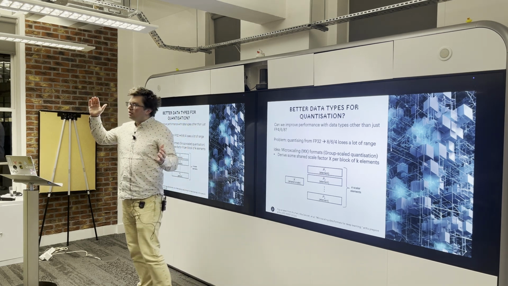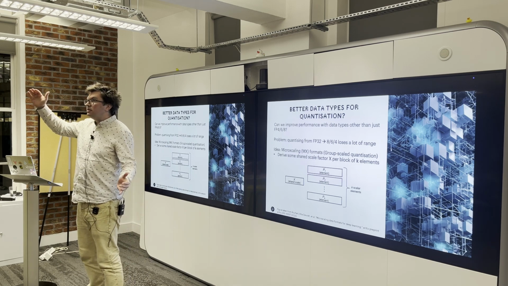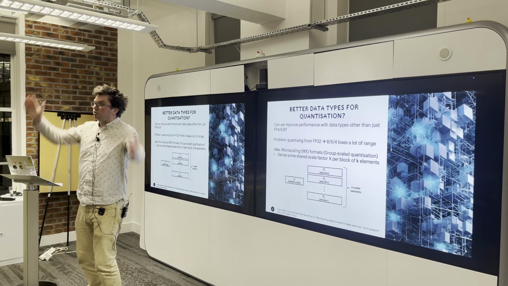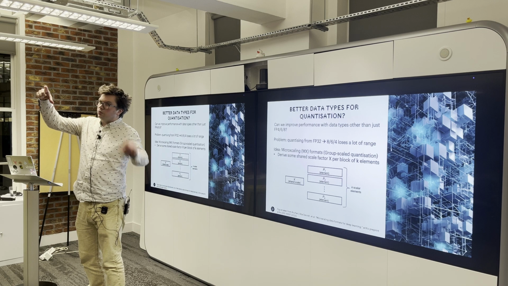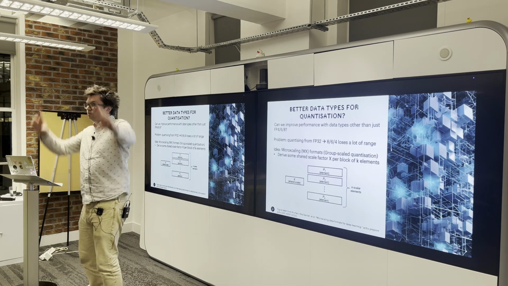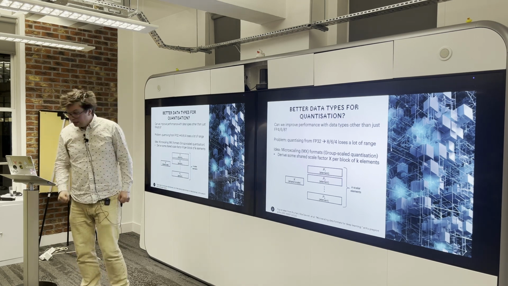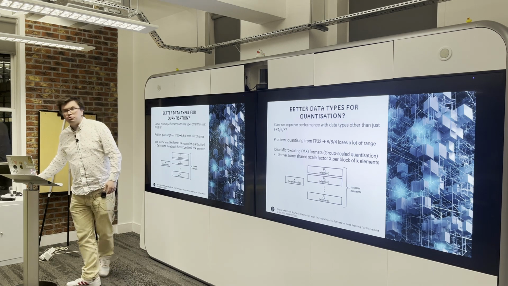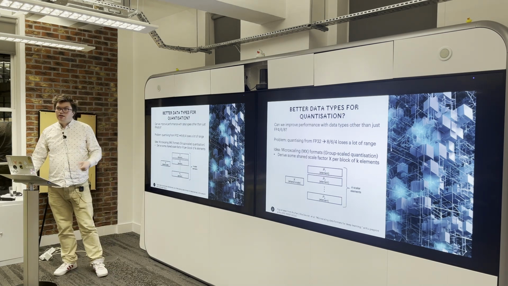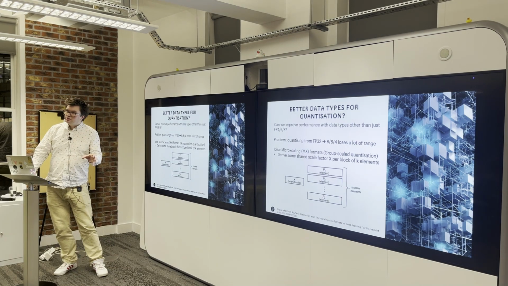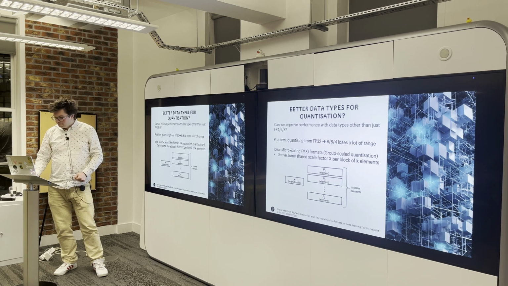Actually it's not entirely unsensible to do 2D, because one of the things you do in a backward pass is you transpose it, and if you've got a 2D block with one scale factor, the scale factor applies whichever way around it is, so that's quite efficient. So this helps us bridge that little gap and allows us to keep the efficiency but retain a bit more of the accuracy.